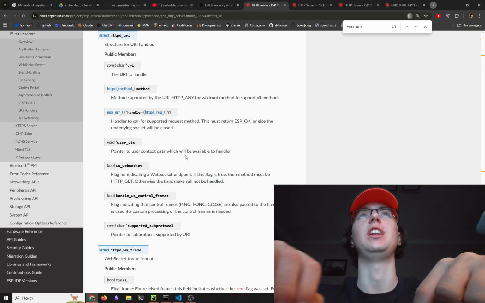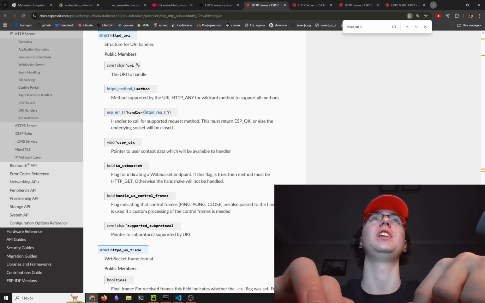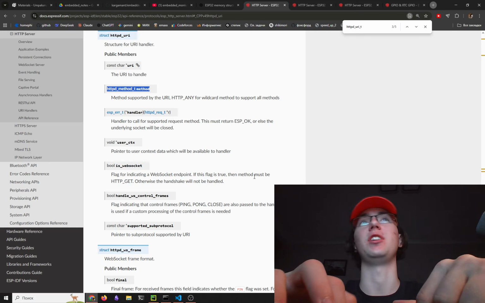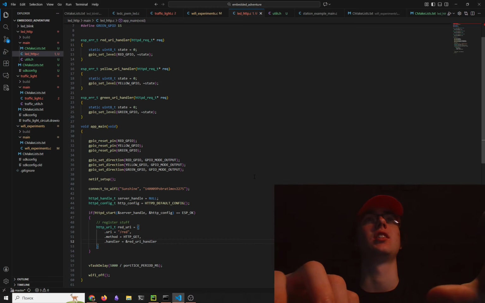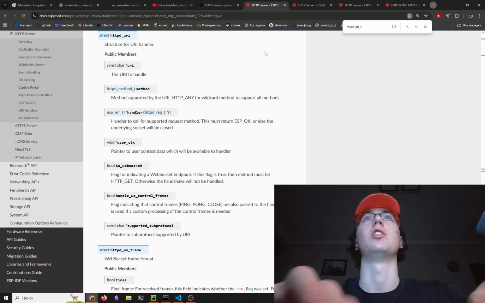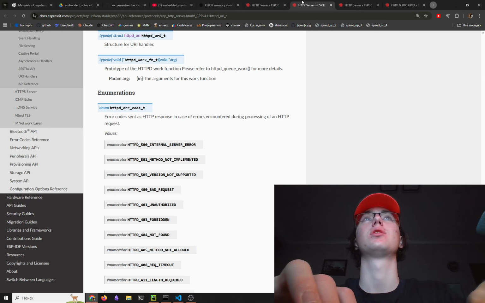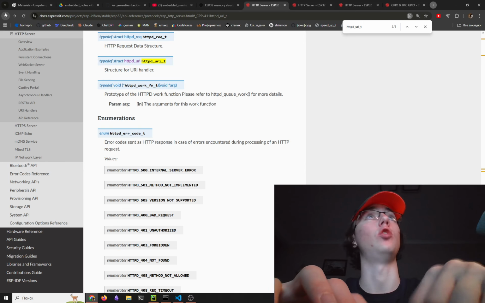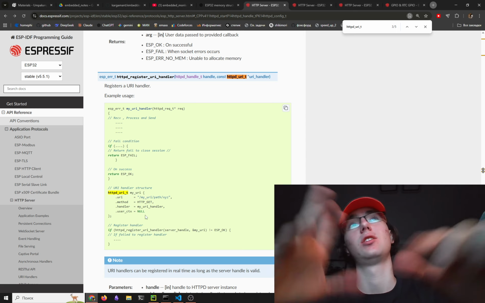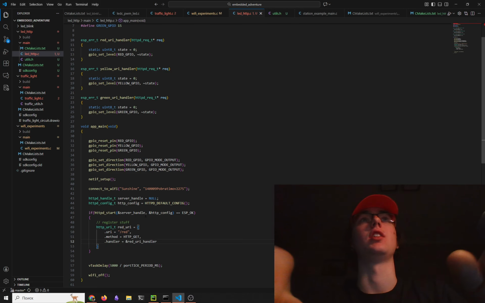We don't actually need it. The only thing we need is just handler, just method, and just URI. Everything else should be nulled, if it's not nulled by default, which I hope it is. Okay, let's just leave it.